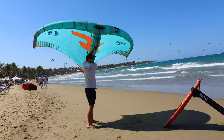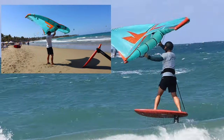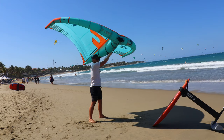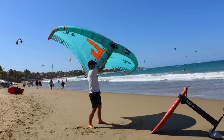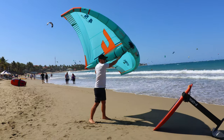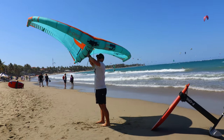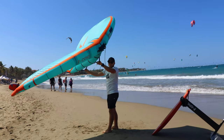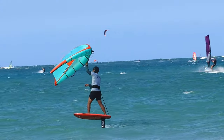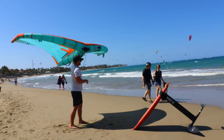At some point you're going to have to let go of your backhand and switch your hands to eventually be toeside. Look at my arms — if I just try to go like this, it's not going to work. For some people going toeside is natural; for others it might not be. Once you're toeside, your wing is going to feel a little odd and so will your foot position. You need to get comfortable generating speed and then controlling the foil without a hand on the wing so you can turn around.